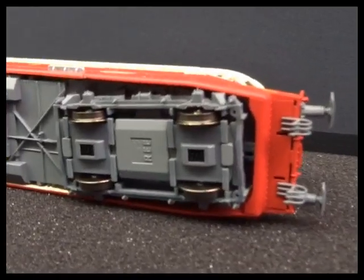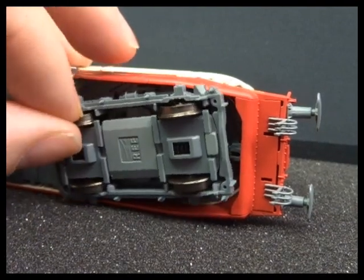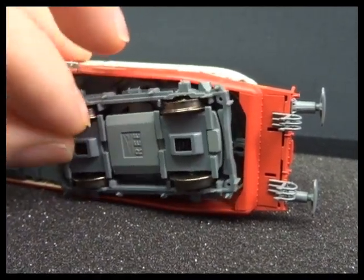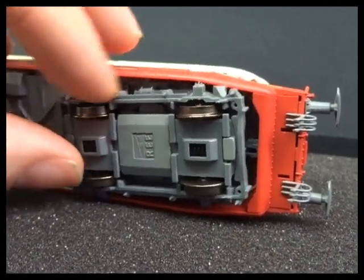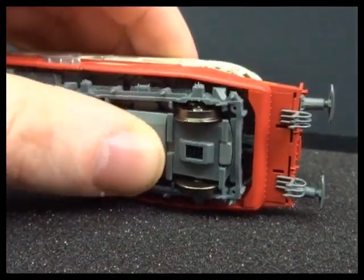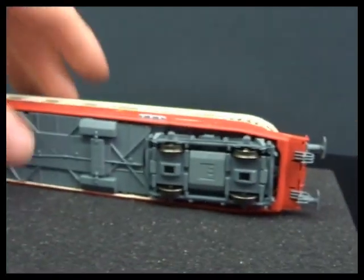So another clever piece of design that was pioneered with the CC7100s is this double articulation. So the bogey actually moves inside its frame to give it a tighter radius. So it's 360mm radius that this will go round. So it means that your cosmetic frame looks better, but actually it floats around the bogey. And the other thing is that the bogeys themselves are compensated, so they are able to rock at an angle as well, just to keep on uneven track. So there's amazing things going on in this model.